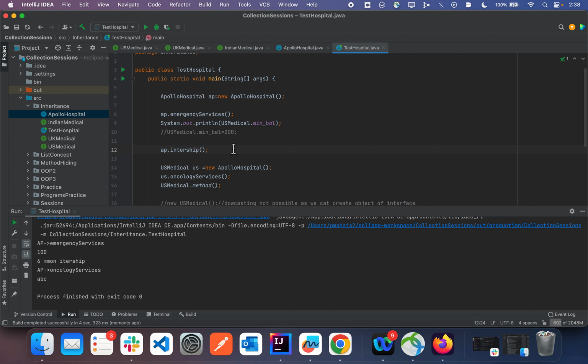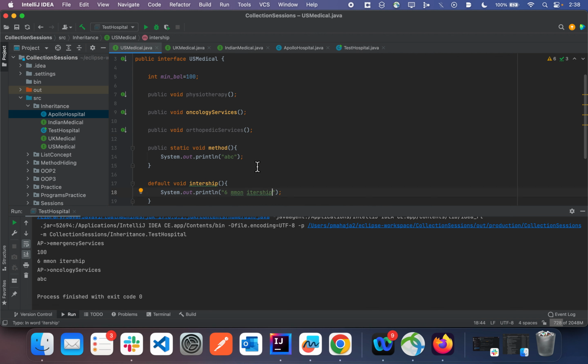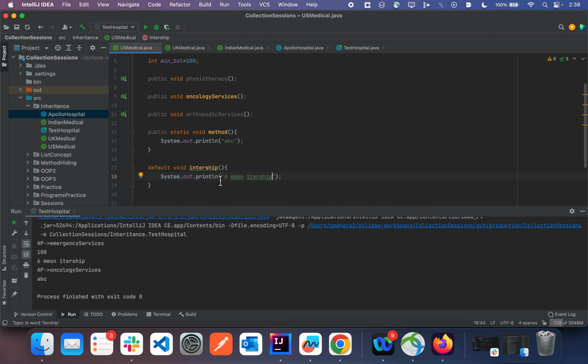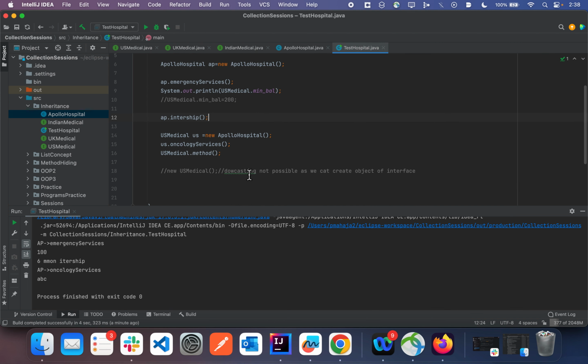Can we override this method? No, we can't override this method because it's declared here, and the child class cannot implement it at any rate. It cannot decrease the internship to 1 month, so Apollo Hospital cannot do that. Can we access it using the parent class reference variable?